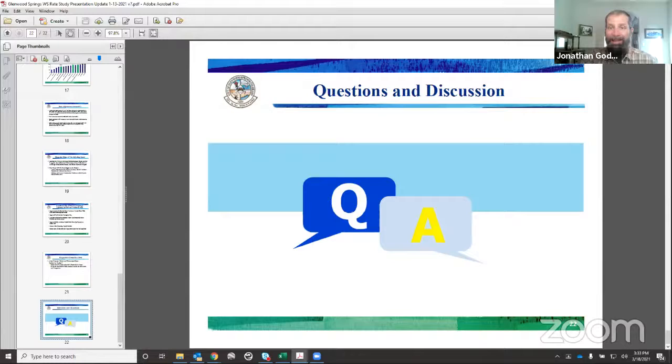Well, I don't see too many hands up. And I think that's probably a reflection on the fact that this is, I think, the third time we've heard this. We started hearing about that last summer. We had another work session in October. I think we had something earlier this year. So I think we're familiar with it, but are there any... Tony's got his hand up. Oh, sorry. Go ahead, Tony.